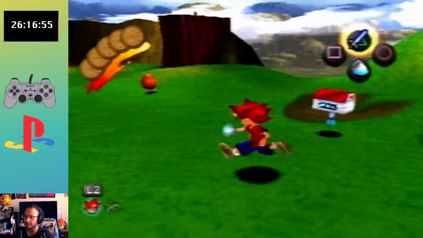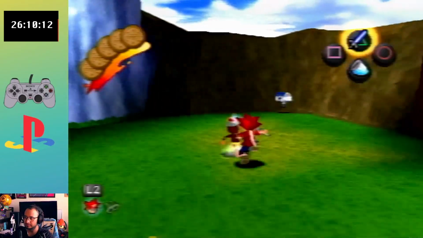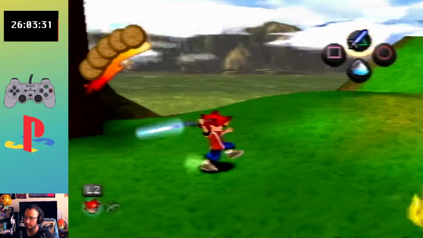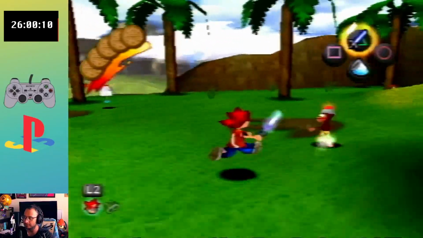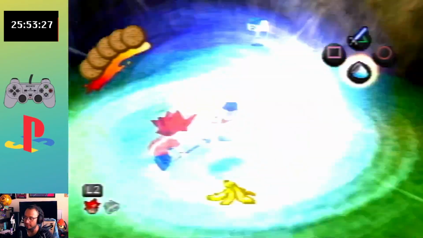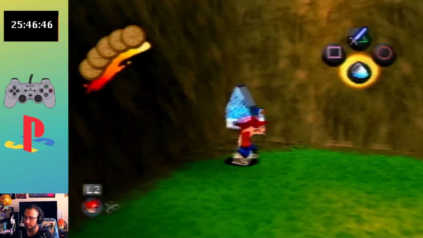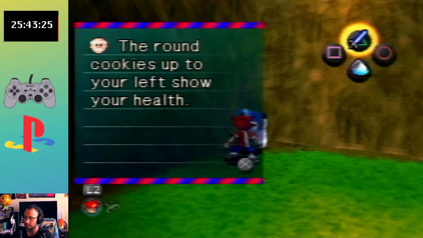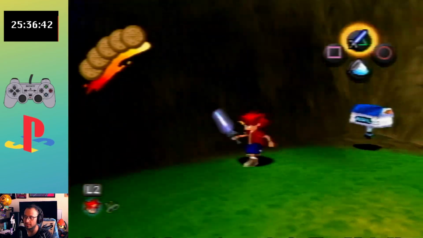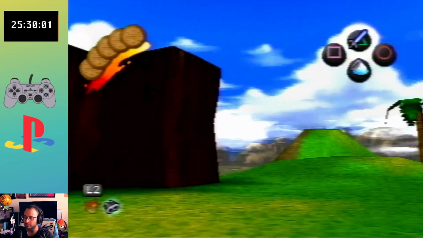Oh, okay, I see. So I hit that thing and that's why. Oh, cheeky monkey. The stun stick doesn't work, man. He's not very stunned. When you've tossed all your cookies, your mission ends. Okay. L2 to look around. It's inverted, which is very annoying.